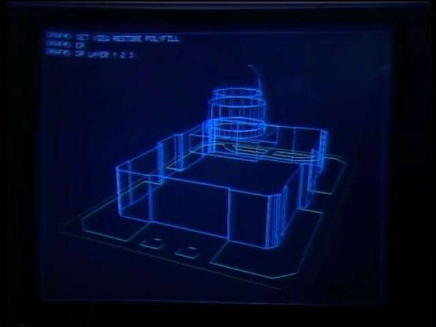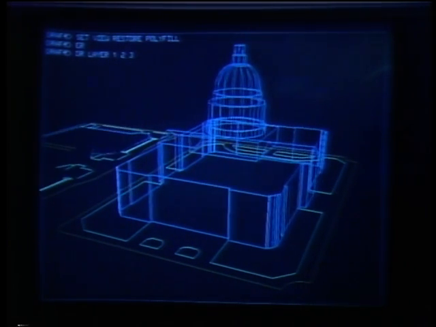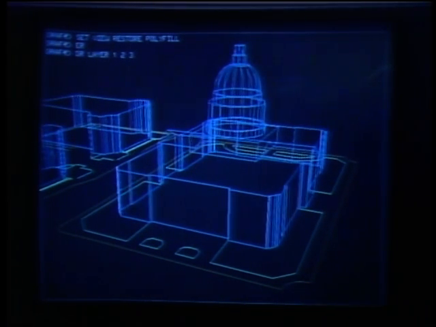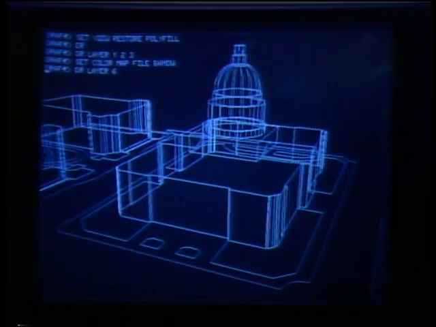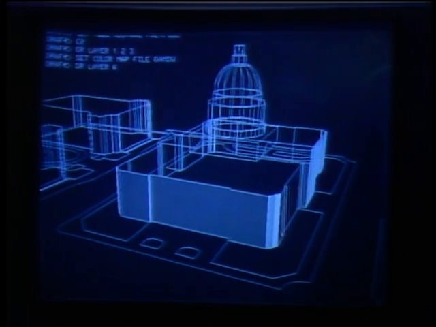I think we have some videotapes here that will show some of the drawings that they're making, right? Yeah, if we can take a look, and Steve, maybe you can give us a little explanation as to what we're seeing. Here we're going to do some perspective studies of the City Hall of San Francisco. The building was built much before our firm was in existence. It's a wire frame representation, as though made with coat hanger wire, but in a second we're going to fill in the building with a grayscale. The building is kind of a gray color, so this is a pretty good representation of it. You'll notice that there is not much surface detail on it, but for the purposes of massing studies, this is quite adequate.